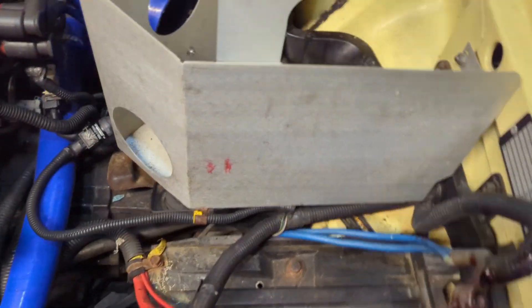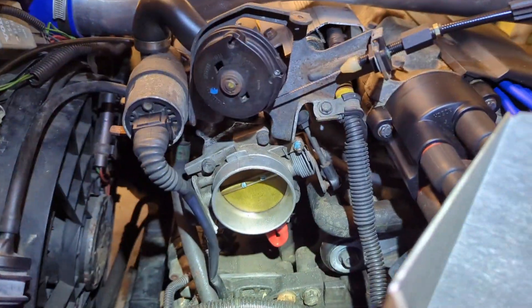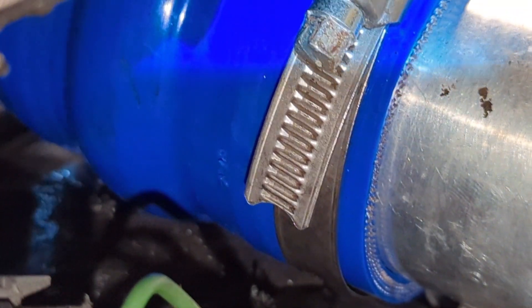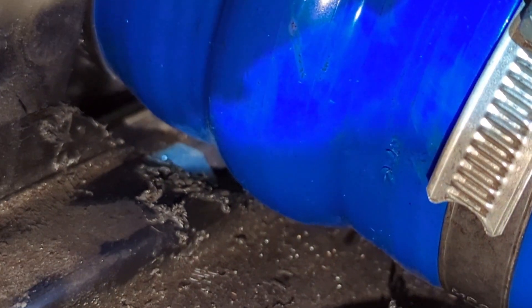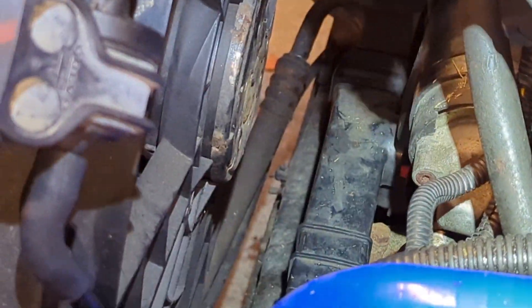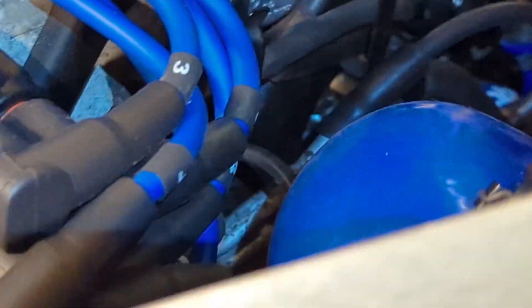Get that screw on there. Got the OTE pipe on. Getting ready to put the throttle body pipe on. This pipe was kind of touching that area down there on the top of the fan shroud, so we trimmed a little bit off the top of the fan shroud so it wouldn't be touching that hose. Here we put the throttle body tube on — that goes down from the bottom of the intercooler up to the throttle body and over the idle air valve. Then we want to look for the axle nuts and put the axle nuts on. And then we get this tube in tomorrow and we're all done.